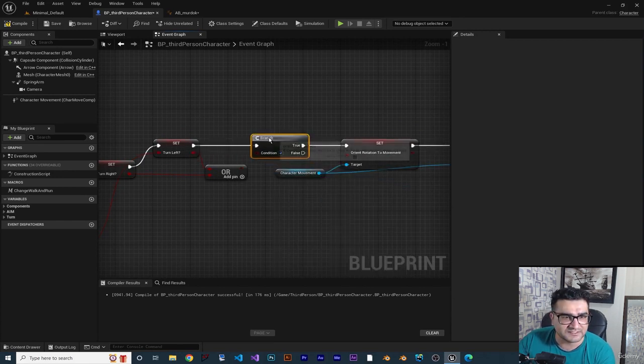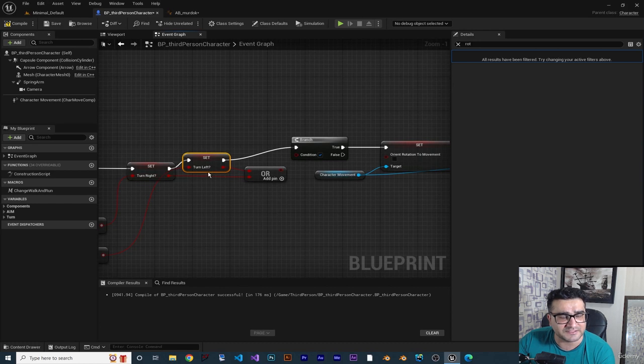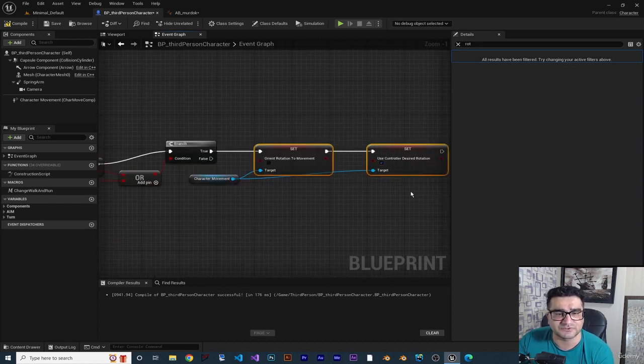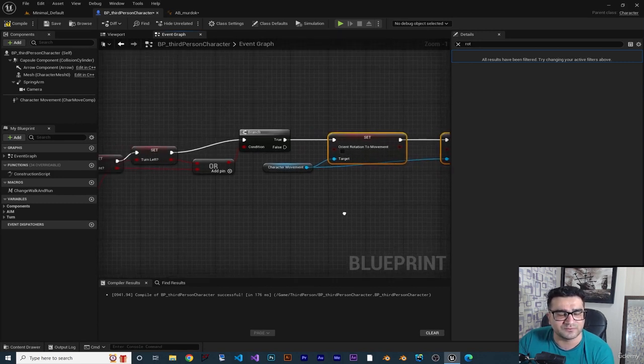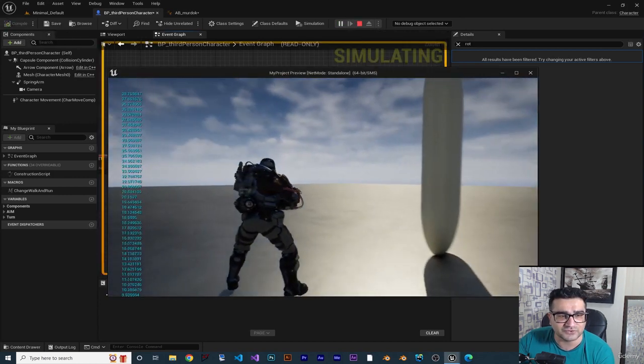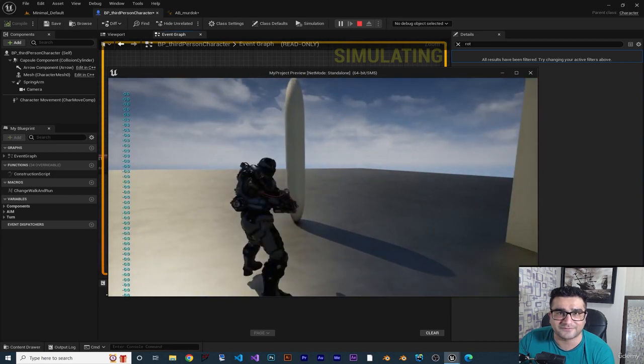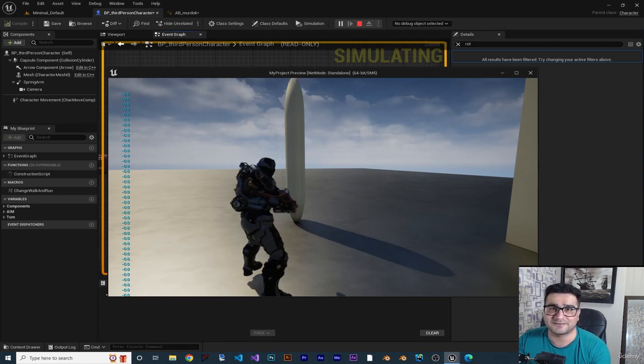Branch to tell it if turn right or turn left is true, like this, enable the use control desired rotation and disable orient rotation to movement, right? So now with that, if we compile and run our game, you can see when we go to right after 90 degree, the use control desired rotation will be enabled and our character go there.